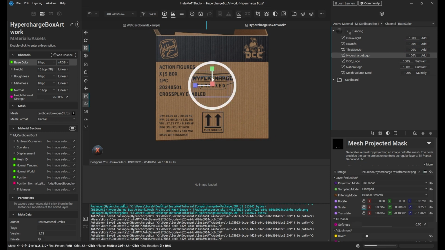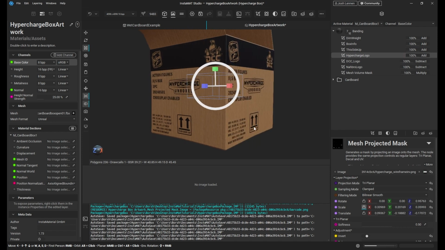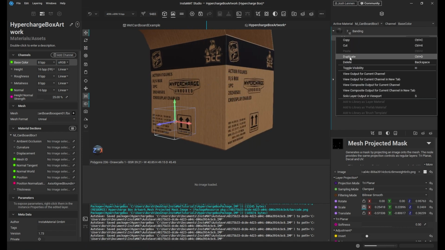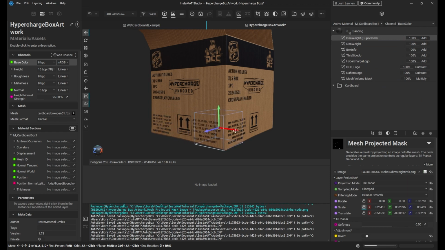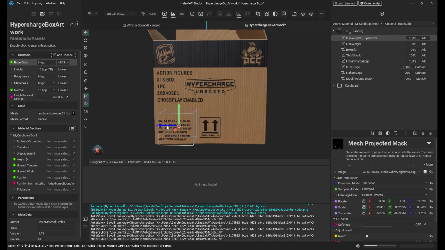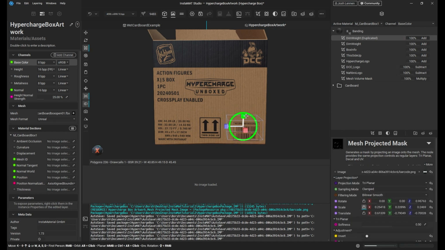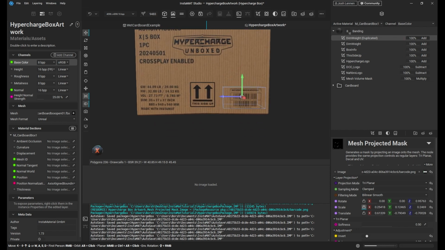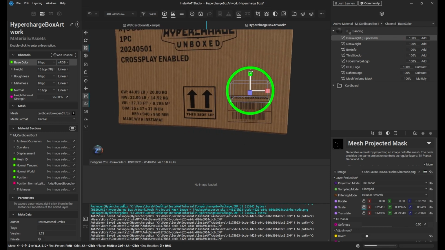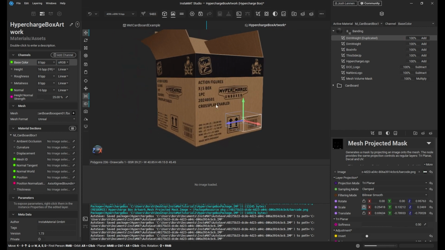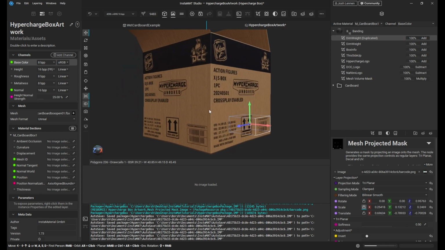And while I'm here, I've noticed that this is a little bit squished. So I'm going to stretch that out. That's looking better. And finally, I'm going to take my dim weight information and I'm going to shift it over here. And shift it over here. And change that dim weight information to barcodes. And scale that appropriately so it looks more like the original artwork. And shift that there. All right. So we've got all of our logos on here now.